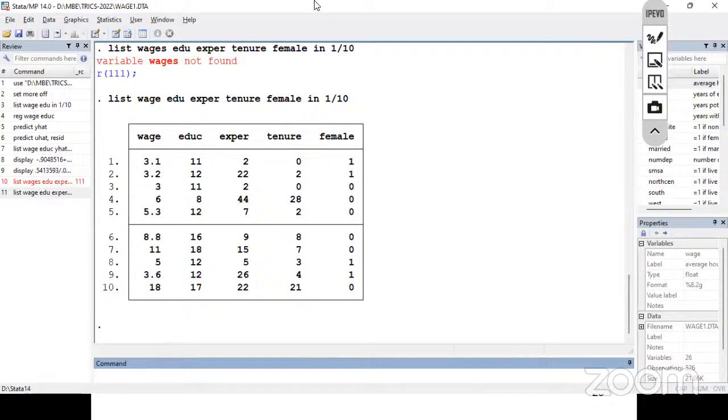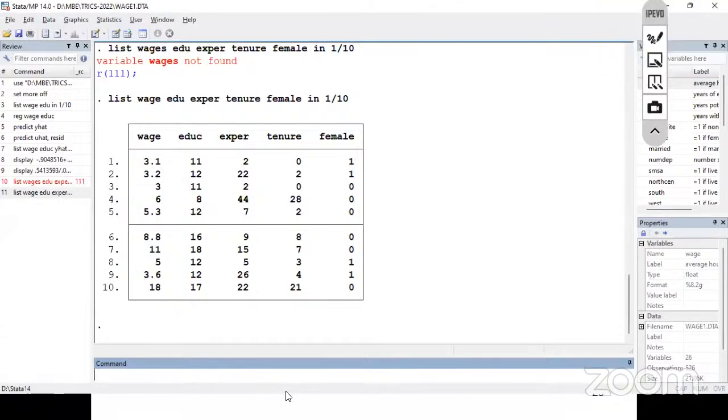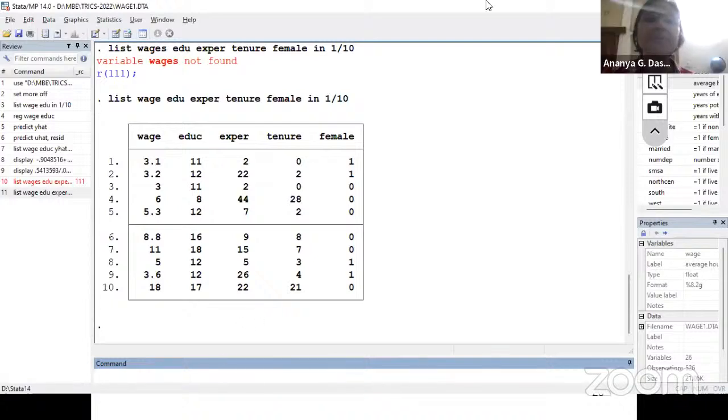When I was reading about simple linear regression, one of the assumptions was that dependent and independent variables should be on a ratio scale. Yes, but this is an example of a dummy variable. They can be used in a multiple regression model as an independent variable. Okay, ma'am. Thank you. I'll talk about dummy variables in some more detail.